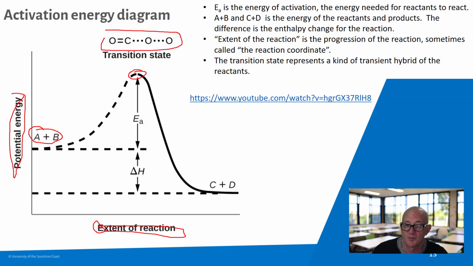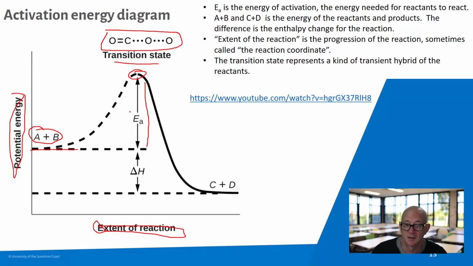So here's an example. I put in the one before about carbon monoxide reacting with the oxygen. That's the transition state. Now, that transition state has always got a much higher energy than the reactants and the products, and so if we know what the energy of the reactants is going to be, and we can measure the energy of the transition state, we can work out the difference between them. That's the activation energy there.